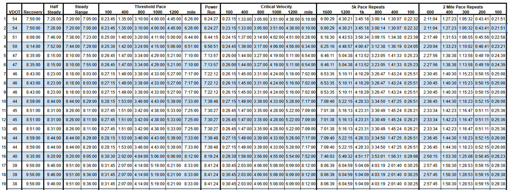And so in columns N, O, and P, Q, you'll see recovery, half steady, and steady range. Anytime on your schedule you see recovery, half steady, or steady range, you can refer to the chart and very clearly understand what the day is. So if it's a recovery day, this will often come the day after a hard workout, or maybe after a race, or maybe it's just something you back off to because you're feeling a little fatigued.